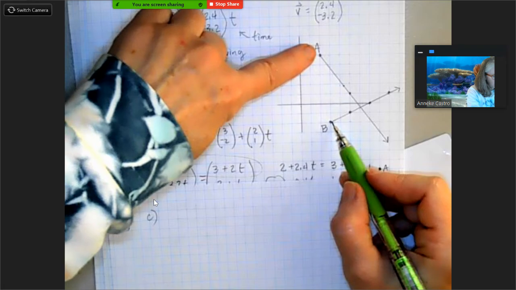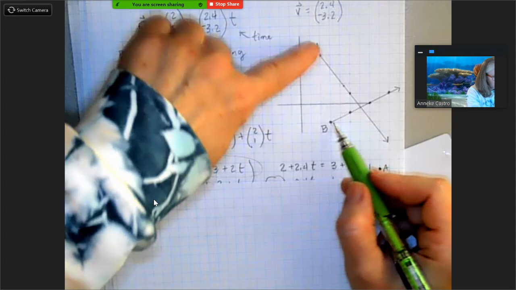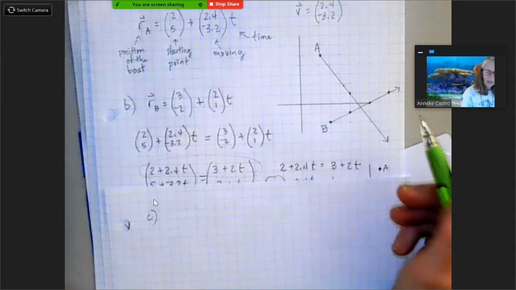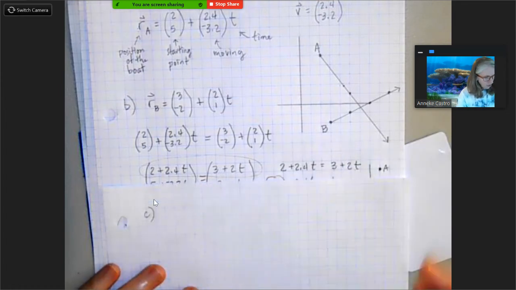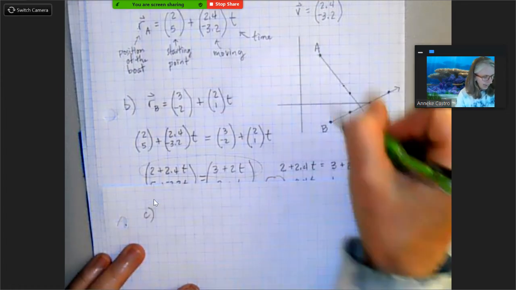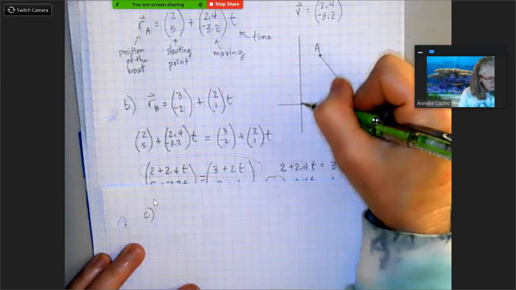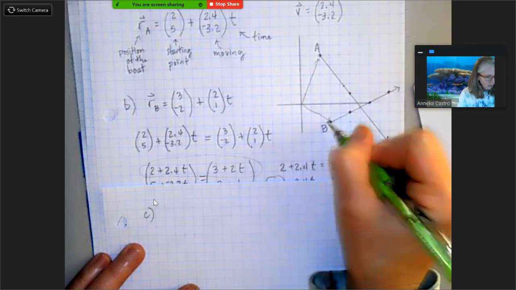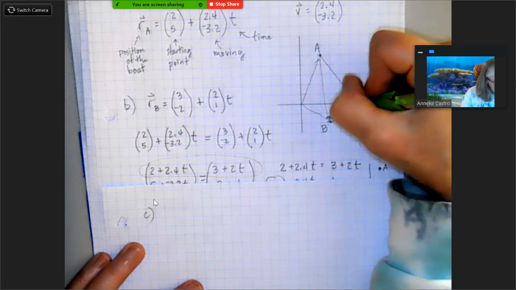Okay, so if we look at this, they are going to be getting closer and closer, and they're going to pass each other, but we don't know exactly when they are going to be at their closest. Okay, so how are we going to get them at their closest? Well, I want to write an expression for the distance between A and B. So think about our warm-up. If I had my position vector A and my position vector B, and then I wanted to know the distance in between them, so my vector AB, I want to know that.